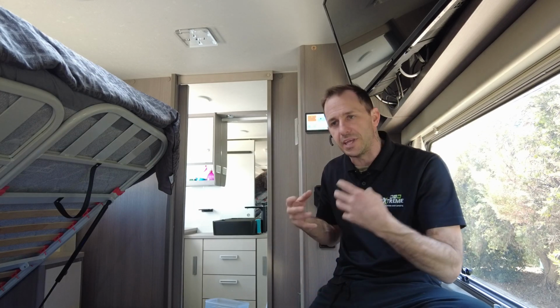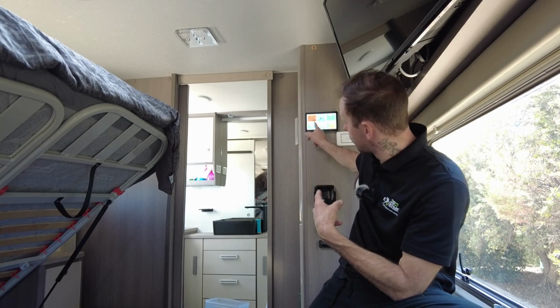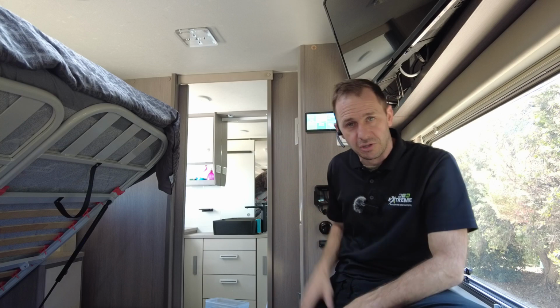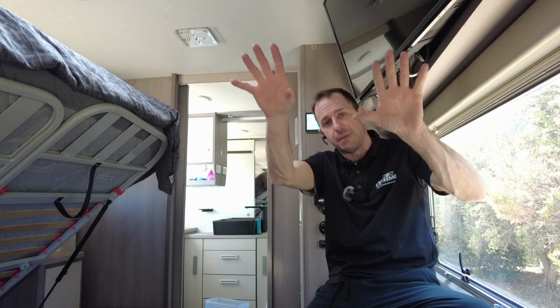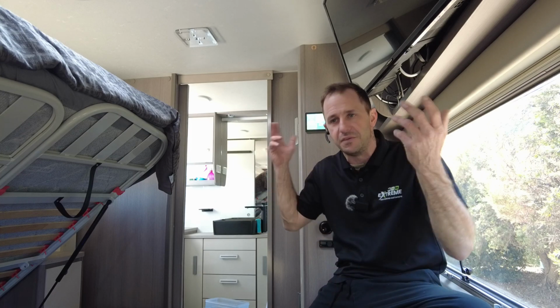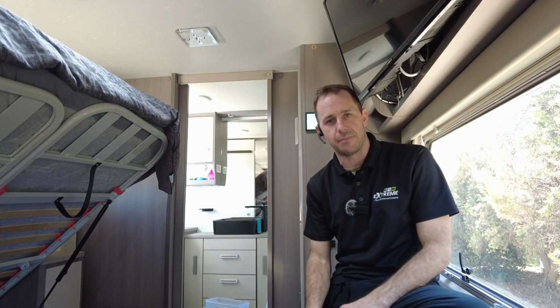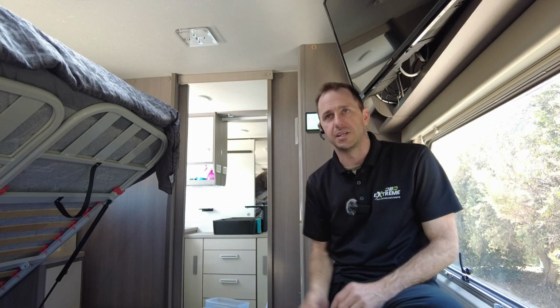As time goes on, we can fit the automatic generator start stop systems on these and the full control on this, which I might do later on, but for now it's standard manual control. So you can set that for whatever you want. You might want a 50% alarm. This will beep at 50%. All right, you've used 280 amp hours. Cool. Generator, let's start it up.